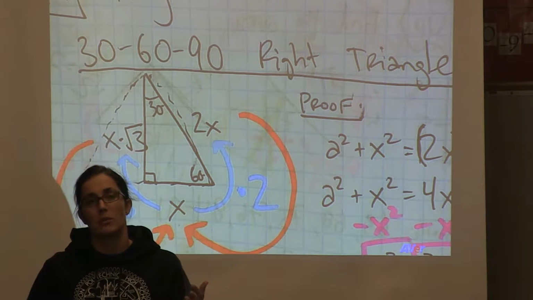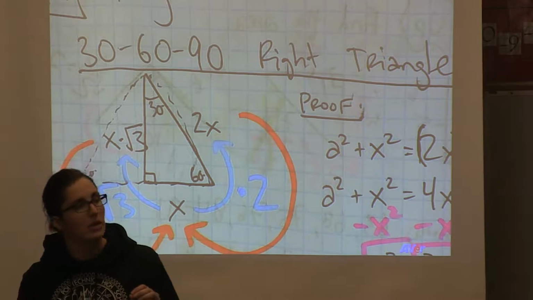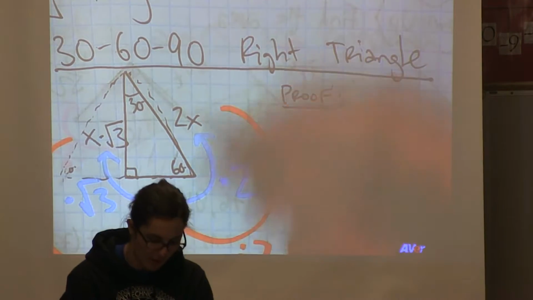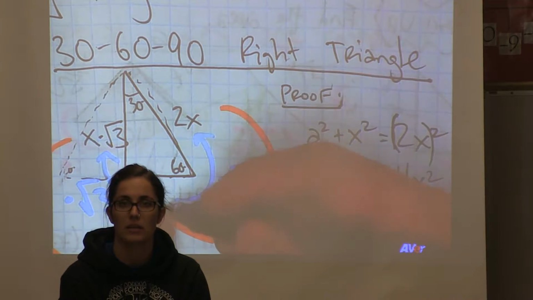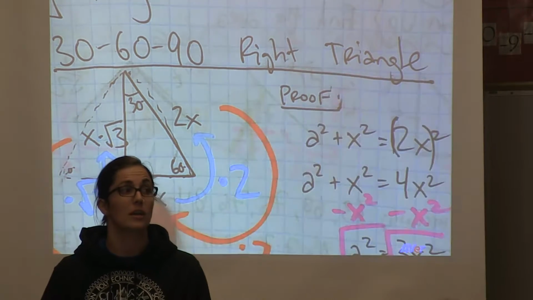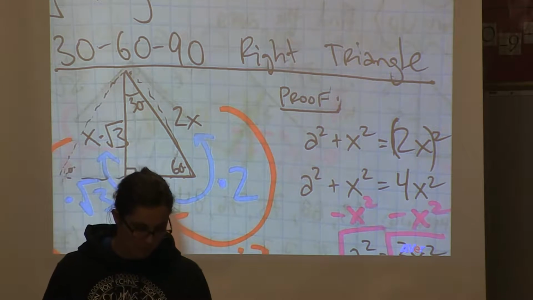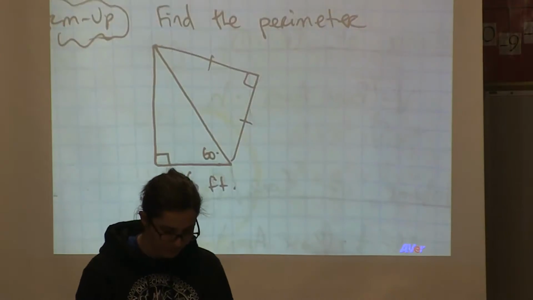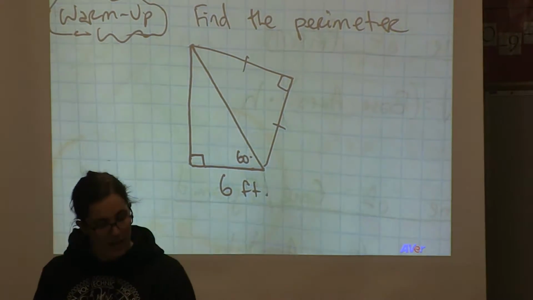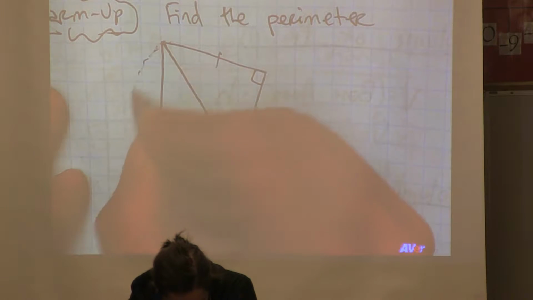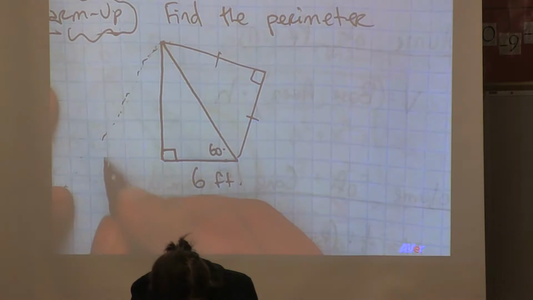Now again, I'm going to say what I told you yesterday. If you're only getting caught memorizing that the hypotenuse is twice the short leg, then you're going to end up getting mixed up at some point. A better idea would be to say, each time I see the 30, 60, 90, I picture it as an equilateral triangle. That's a true story. I really, truly do.